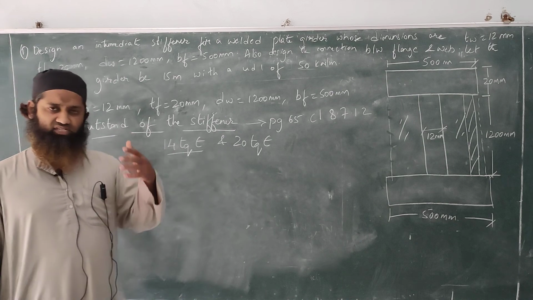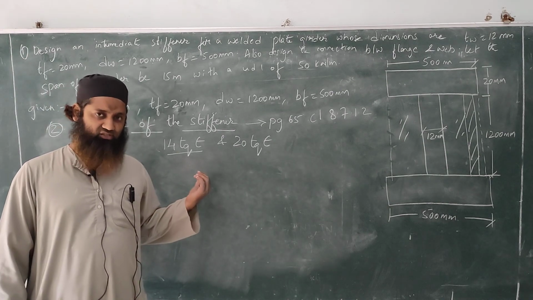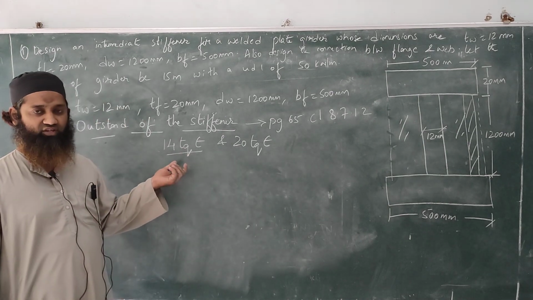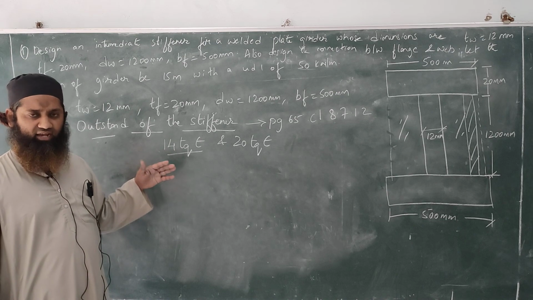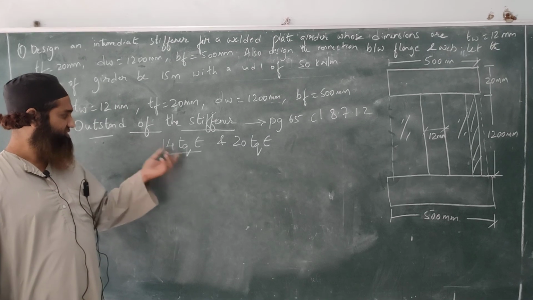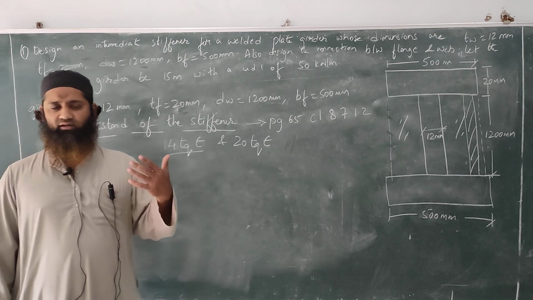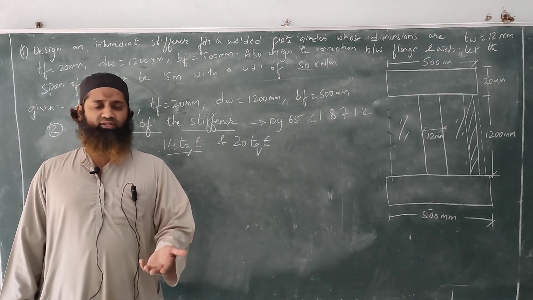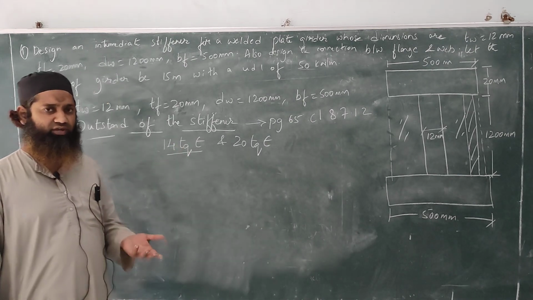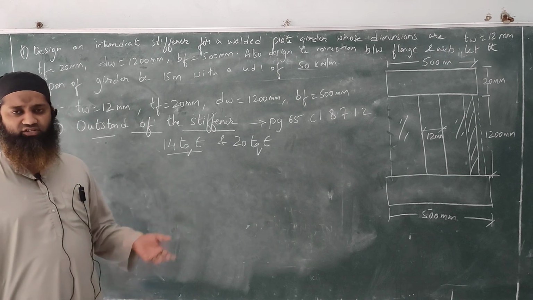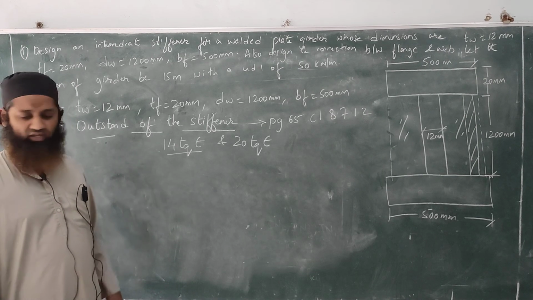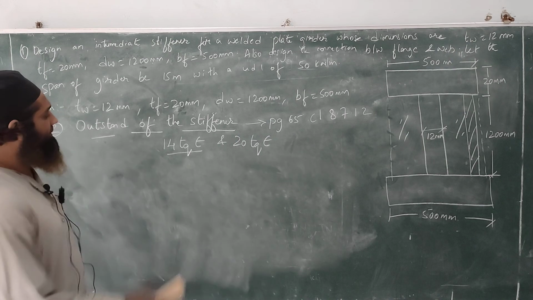Later on, if the section fails, we will have to increase the thickness of the stiffener. So basically I will be going with 8 mm thickness of the stiffener, and we will try it out at the last level where we will be checking whether it is sufficient or not. If it is not sufficient, we can just change this thickness. Let us calculate it here.